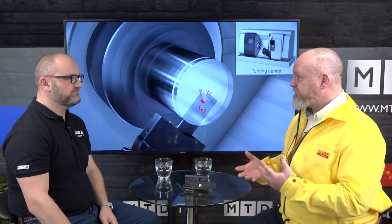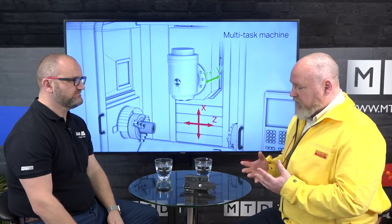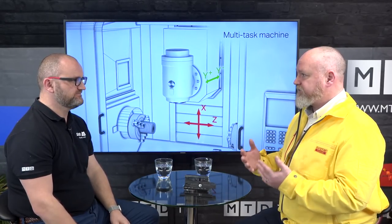When we say cutting data, are we talking surface speed or feed rate? A little bit of both - because it's more stable we can push the speed a little more and we can use harder grades, because you're not getting the vibration that you traditionally get when doing longer overhangs using the X-axis. The tool looks a little bit strange but it works extremely well. As for programming in a CAM system, at the moment it's not possible within the CAM systems - we're working with some of the CAM companies to get this interface working, as a lot of people are interested because they see the advantage.